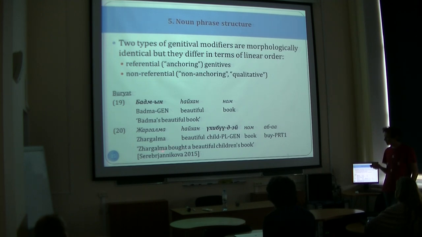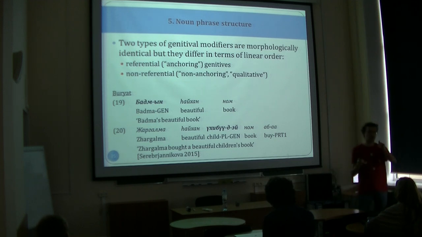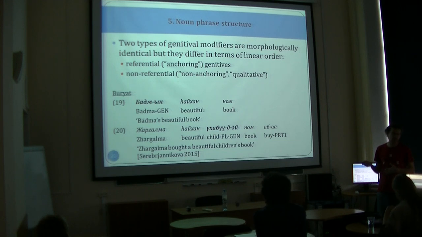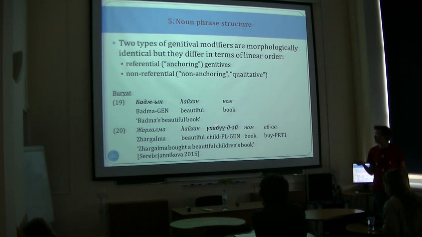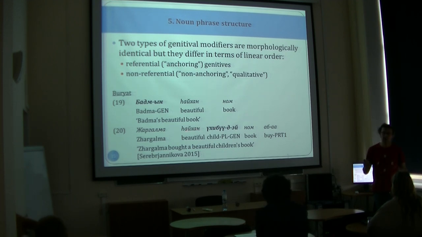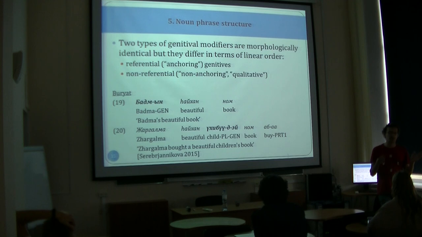But here, a beautiful children's book. So here we've got children, but these are not referential. So these are not three particular kids we have in mind. What is implied is that this book is the book for children, something like that. So although this is expressed as the genitive, it's kind of a different genitive functionally. And it's found linearly much closer to the head noun. So for example, it's after the adjective. So very nicely, the linear position of modifiers reflects their function rather than their morphological form.